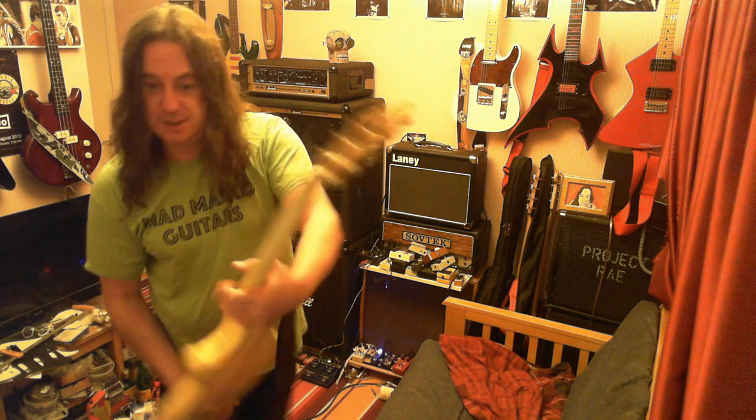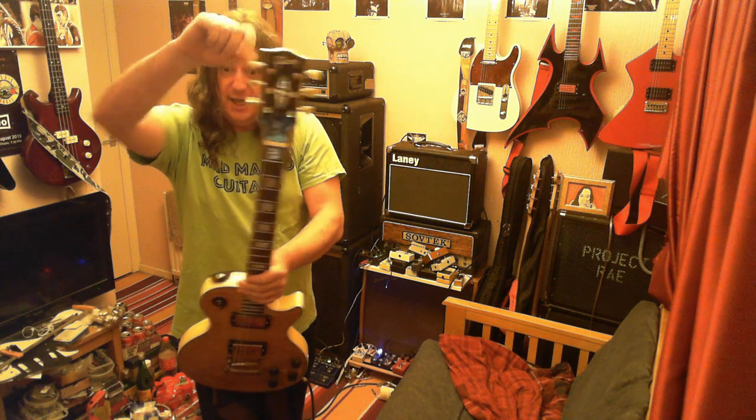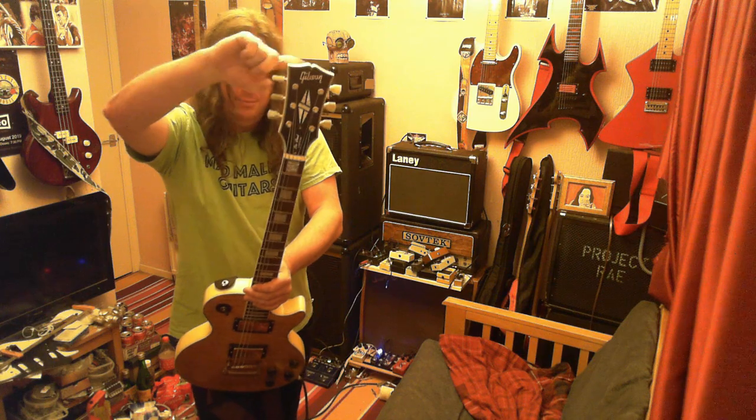One of the tuners was bent, so if you look at it, two of the tuners are silver because I had them in my parts box. So one of the tuners was bent and one of them was missing the green bit on the end, so I just bought the green bits from eBay for a couple of quid, and I'm going to glue it on. I'm going to straighten it out with a pair of pliers and then put the gold ones back on again.